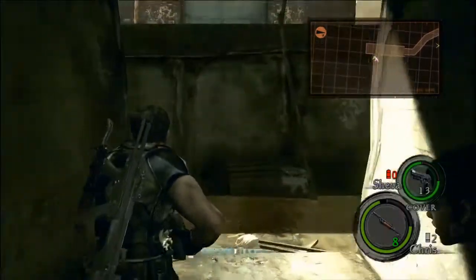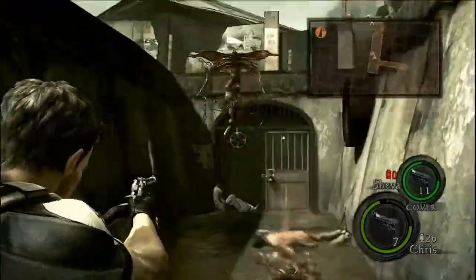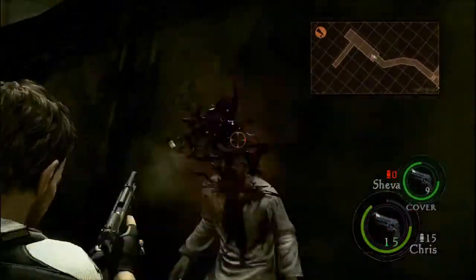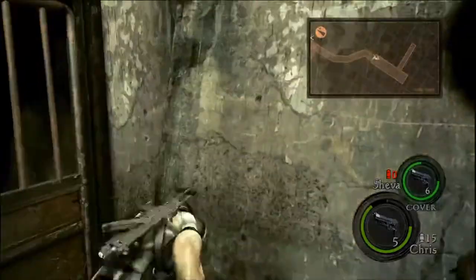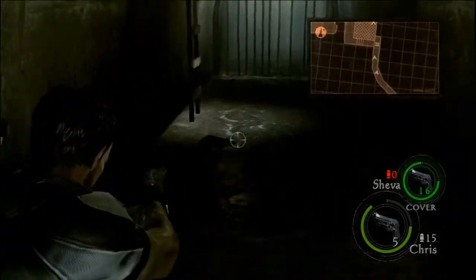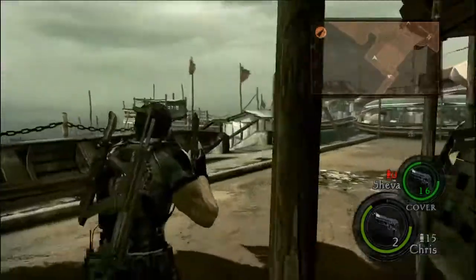Right, so now this here. Go to the back here, grab the sapphire. Something's coming. Watch out! Right, can I just... There we go. Nice. Right, let's climb up here. So we should be up at the docks now. Hopefully. Yep, here. Here we go.